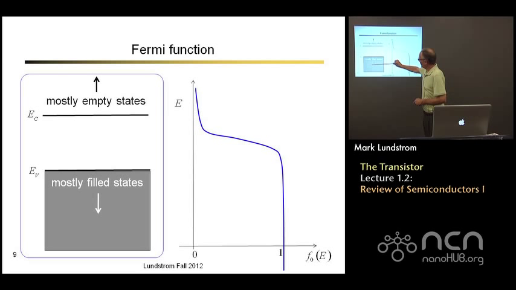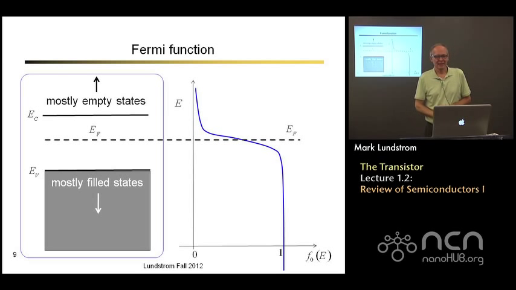And I know that way below the valence band, the probability is 1. Way above the conduction band bottom, the probability is 0. And it makes a transition that's something like that. Now, it turns out that there is a key parameter we'll call the Fermi level. And the Fermi level is the energy at which the probability of a state being occupied is 1/2. Here I've drawn it in the forbidden gap for which there are no states. If there were a state there, it would have probability 1/2 to be occupied, but there are no states there, so there can be no electrons there.